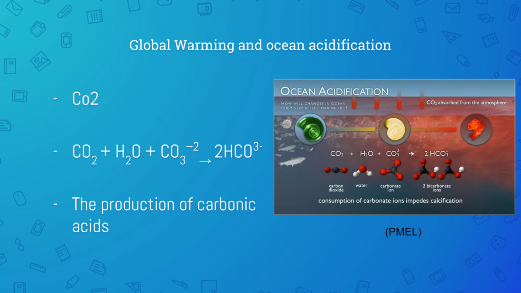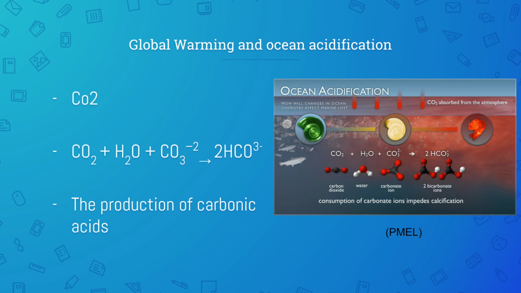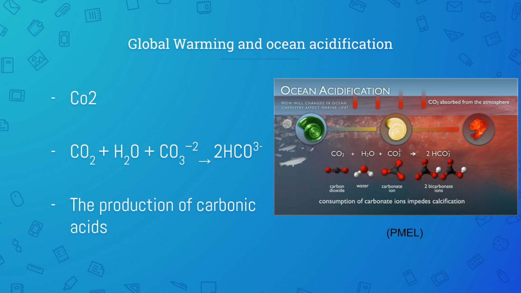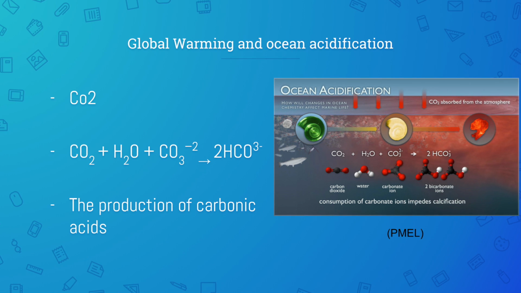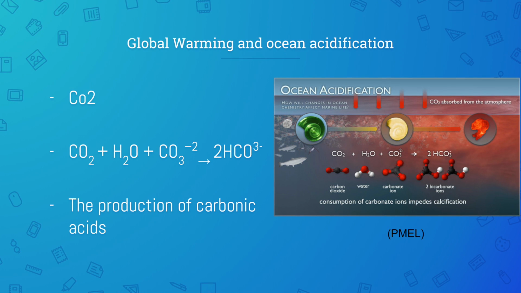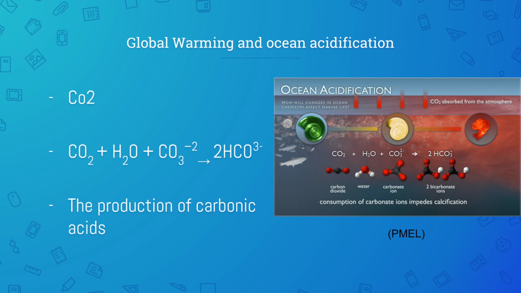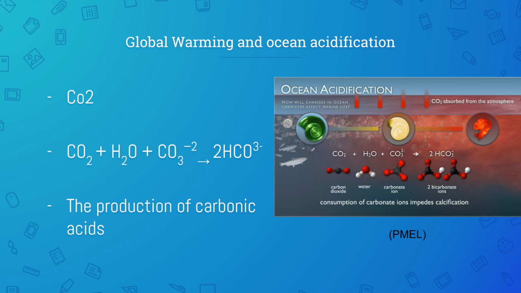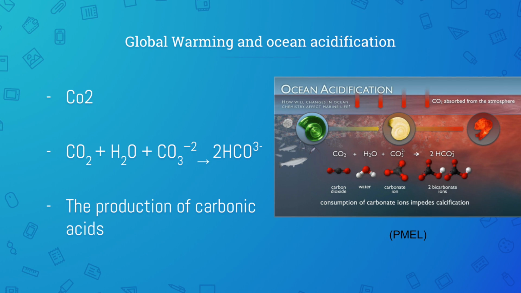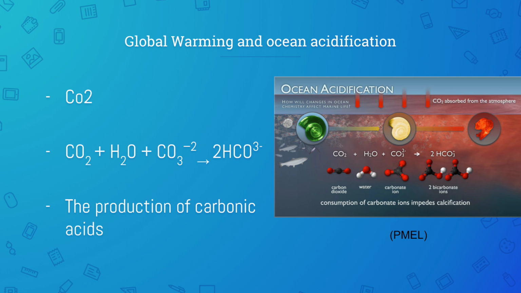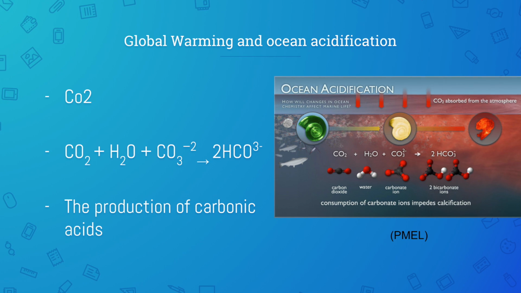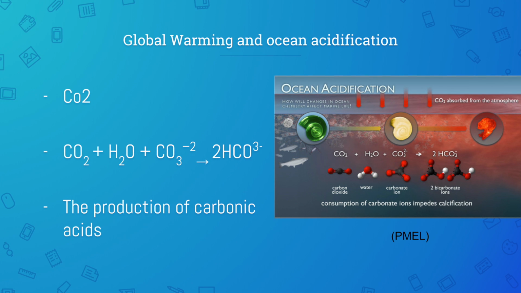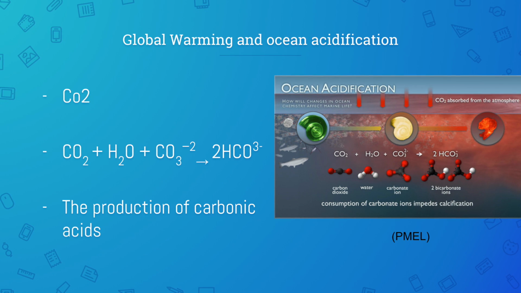Ocean acidification is basically the change of chemistry in the ocean. When carbon dioxide (CO2) reacts with H2O, it produces carbonic acid (H2CO3), and then it reacts with carbonate ions (CO3 2-) that come from the ocean to form bicarbonate (HCO3-). Calcium carbonate (CaCO3) is the building block of shells and reefs, and carbonate needs to react with calcium in the shell or the reef to form shells and skeletons.